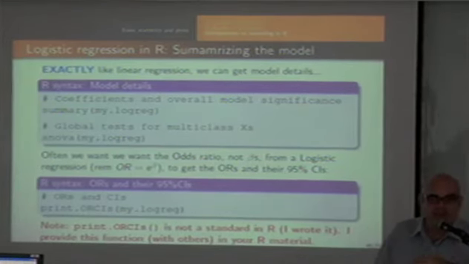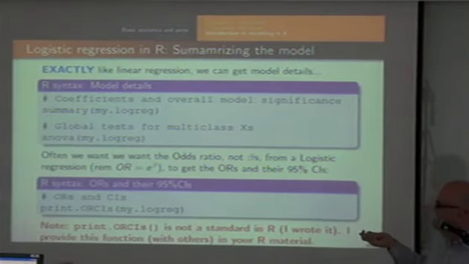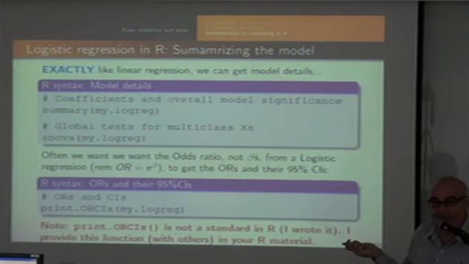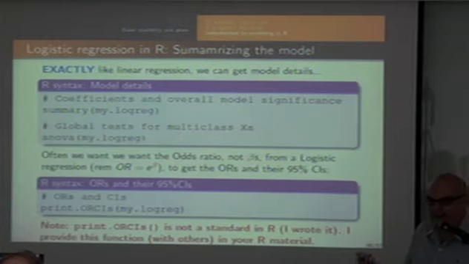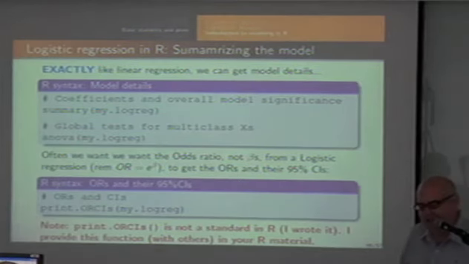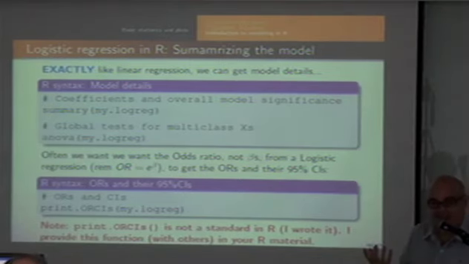So in order to get it to print out the odds ratio, and I just wrote this function myself, in order to get the odds ratios and their 95% confidence intervals, I just run my model through this function, which is print odds ratios and confidence intervals. I've provided you that function, so you can do that yourself too. You'll see today where that function is. So just note that it's not standard in R. I wrote it. It's nothing hard. It just exponentiates things. So in other words, if you want those odds ratios and their confidence intervals, which is the typical way of reporting logistic regression, you'll use that function.